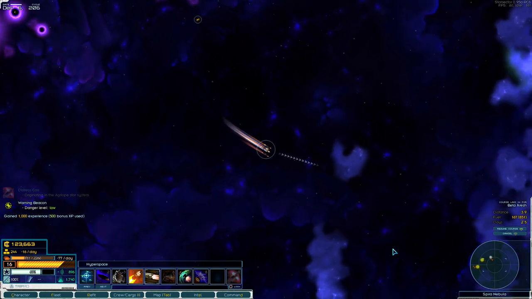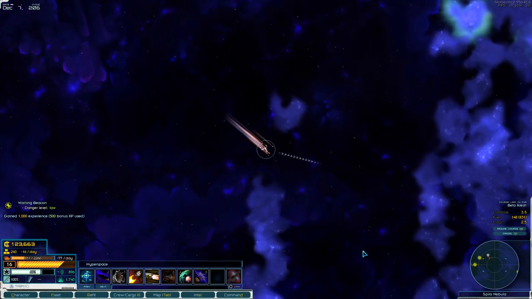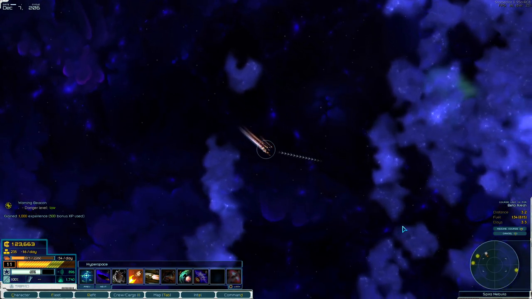Be hilarious if the remnants were like, "Yeah, it's us. The distress signal is because we want to put you in distress."